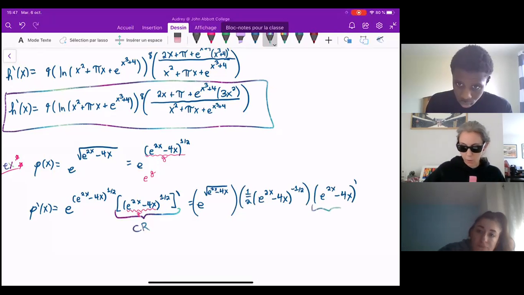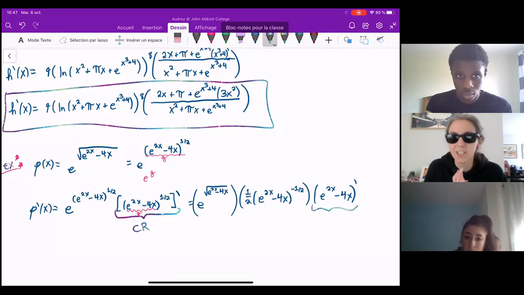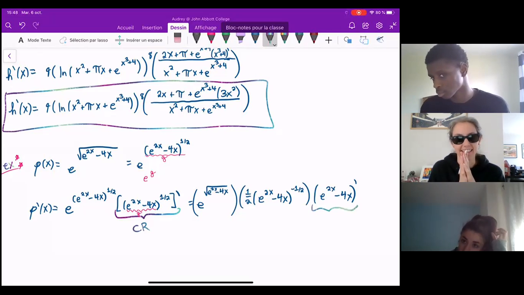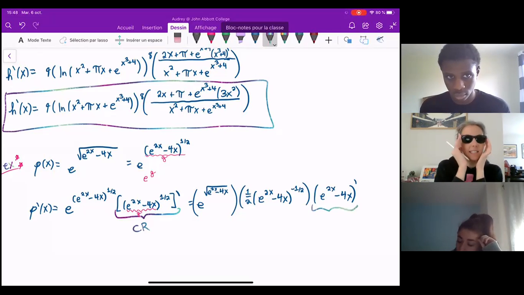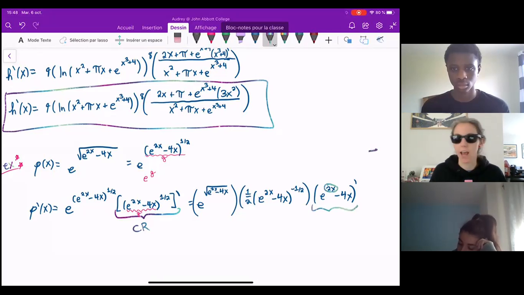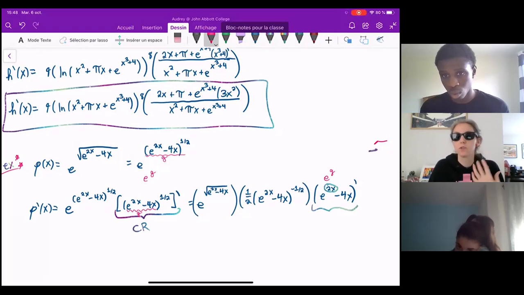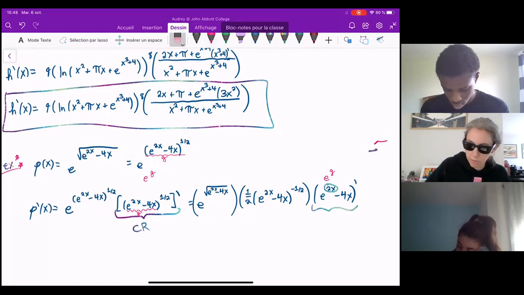So now I'm looking at this. And guys, I want us to be able to go in like 2 minutes. So does this need a chain rule? Yes or no? Tell me fast. No. No. Yes. So you got to be careful because in this case, it's easy to think that it doesn't. But this 2x right here is not just x. So what I have is another e to the g. It's not e to the x, it's e to the 2x. 2x is a whole function. So we've got to really be careful about that. So I need another chain rule just on that part.